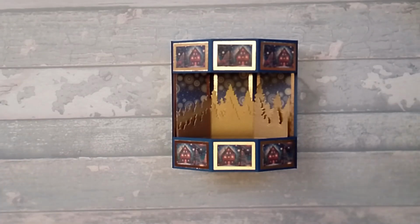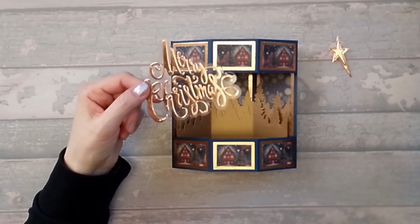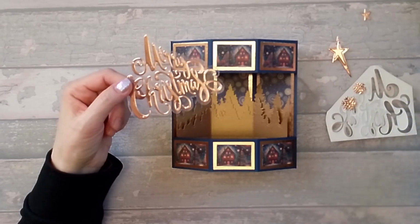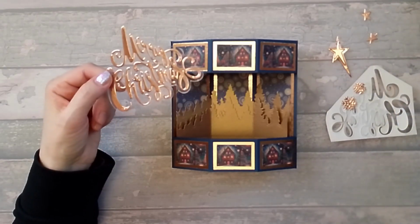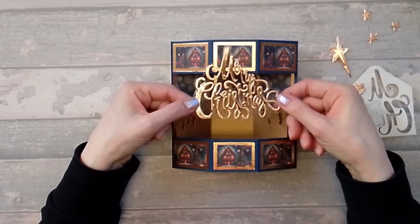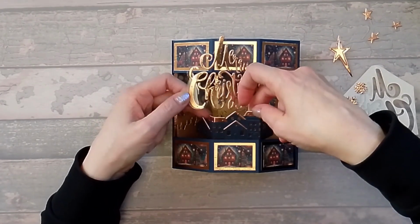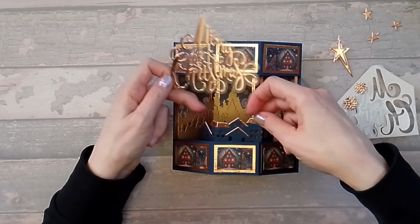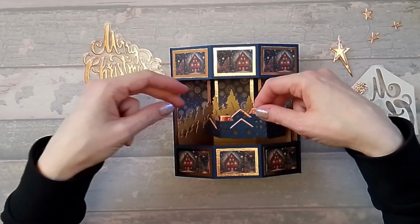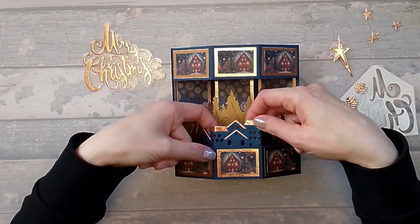Okay, so then what we want to do is I've cut out this Merry Christmas, which also comes with little star dies as well. I've got them all here, little snowflakes and a couple of other little stars. And so I want to stick those onto the back first, really, because the idea is this is going to go kind of maybe around here-ish, and then we're going to have our little bank of houses at the bottom here. I'm going to put them behind, I think. So that's the idea. I could put them going the other way at the front. I could have them actually there, but I prefer them here, I think.